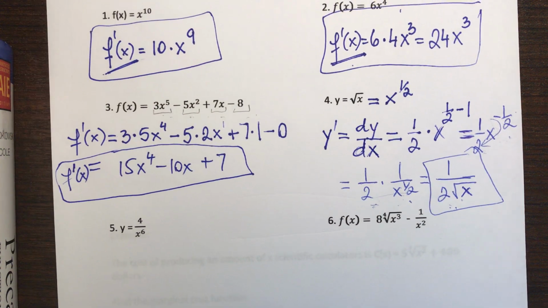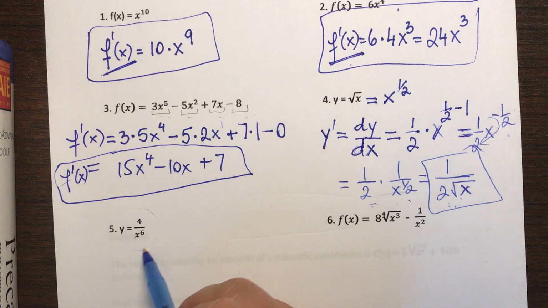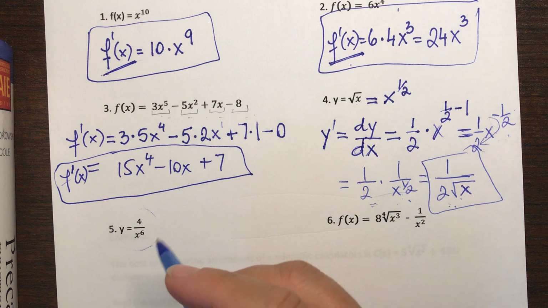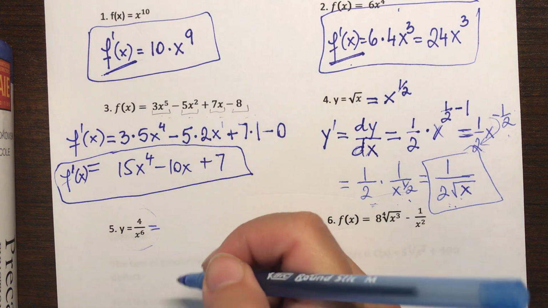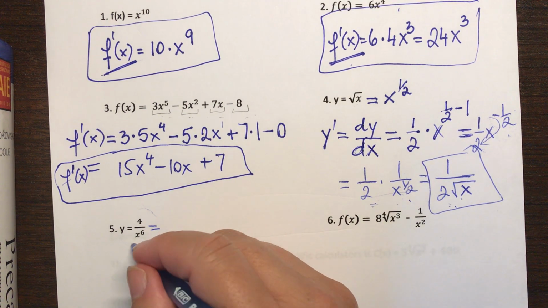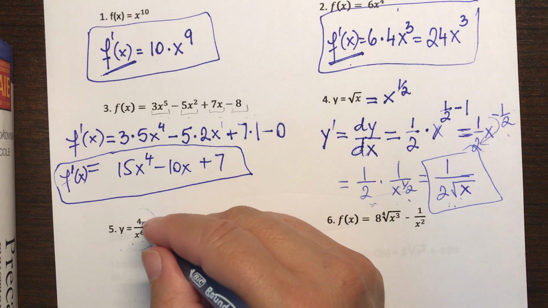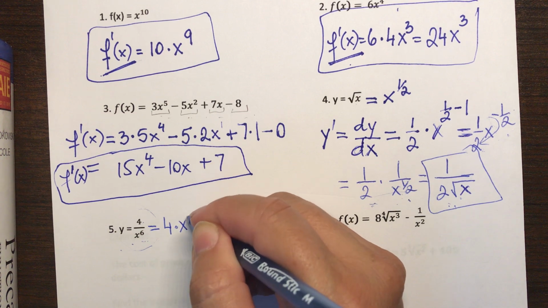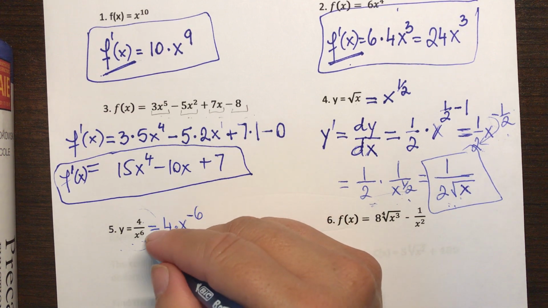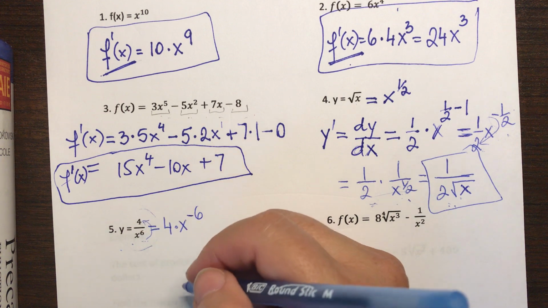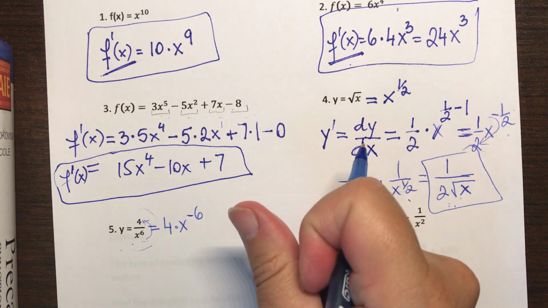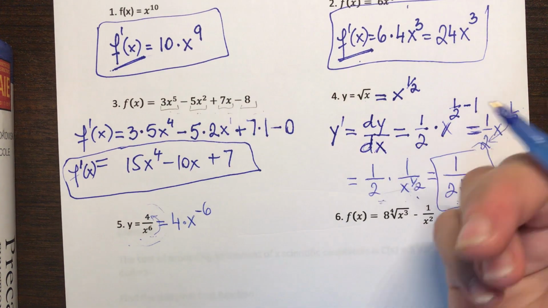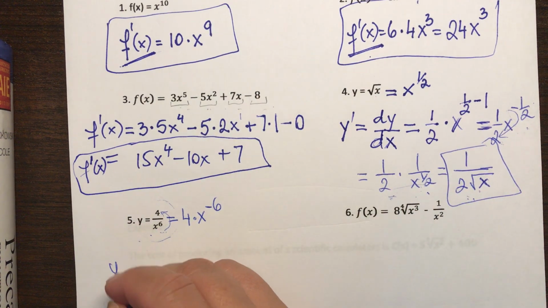All right, let's continue. Okay, same thing here. I cannot take the derivative of this quotient as it is. We don't know yet, or you don't know yet, the quotient rule. So how do I deal with this? I'm going to first of all rewrite this function. 4 over x to the 6 is the same thing as 4 times an x to the negative 6. So this x, when moved up to the top next to the 4 by switching the sign of the exponent.